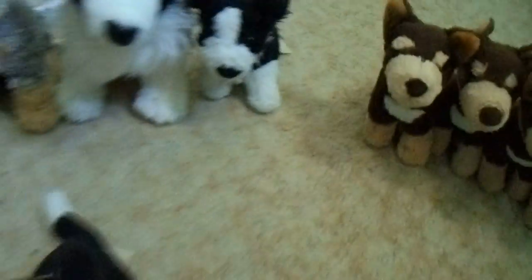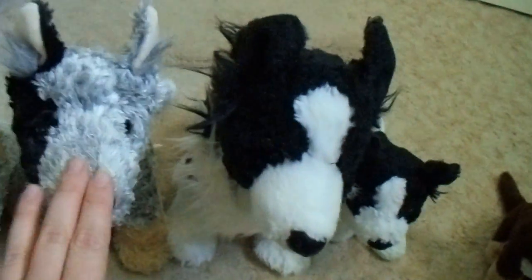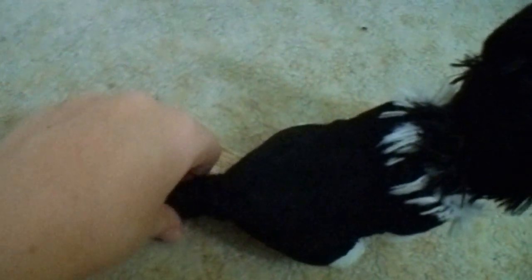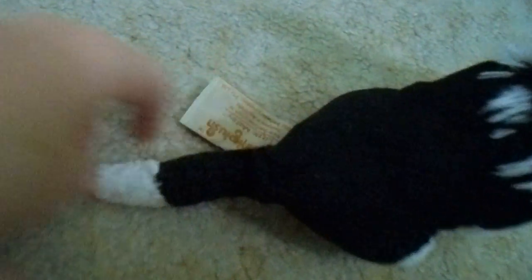This is Milliford, which, as I said, I got in the same shipment as Montfred and Milana. Milliford is super soft still, because I haven't had him for too long — I got him in January. He's also got a white tail tip, his white face, white marking around his neck, and his fluffy white chest with his white legs and paws. It's really nice and soft. I love it.